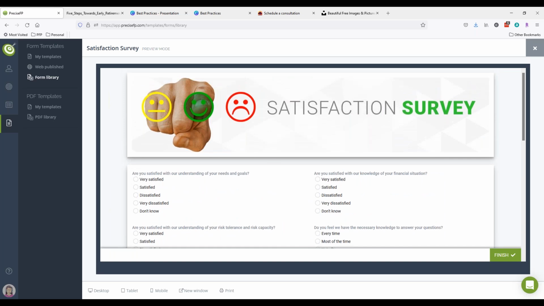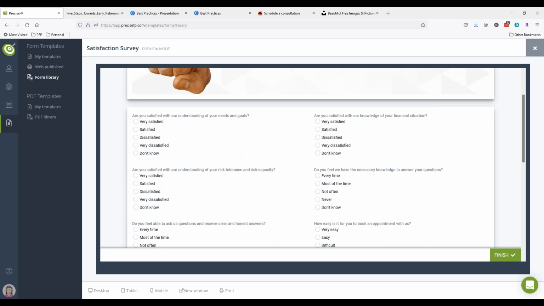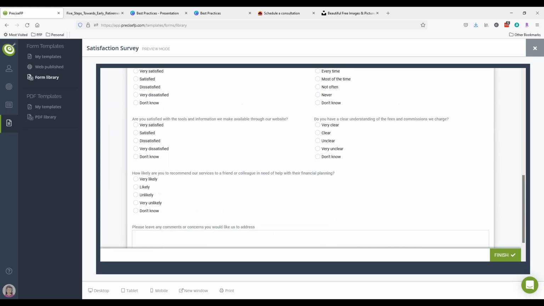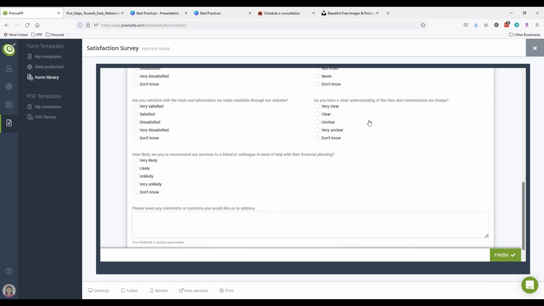So this is something that is included in the cost. I've seen advisors use this as is. I've seen advisors customize this, maybe add some additional questions. But I think this is great, and you can even make this a part of your automatic workflow too. I've seen advisors do that. They've got like a survey stage in their pipeline.